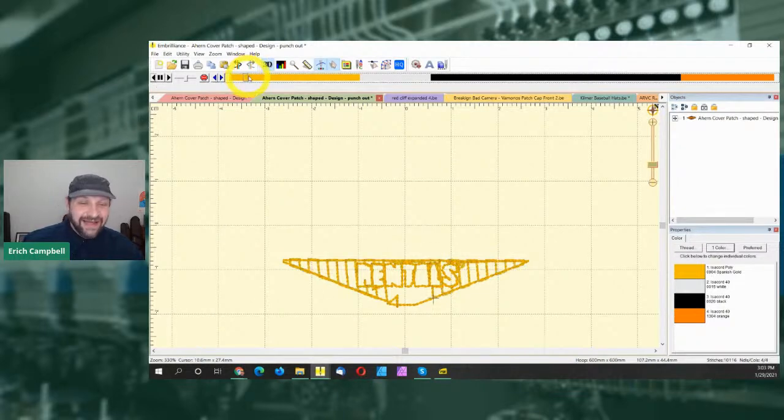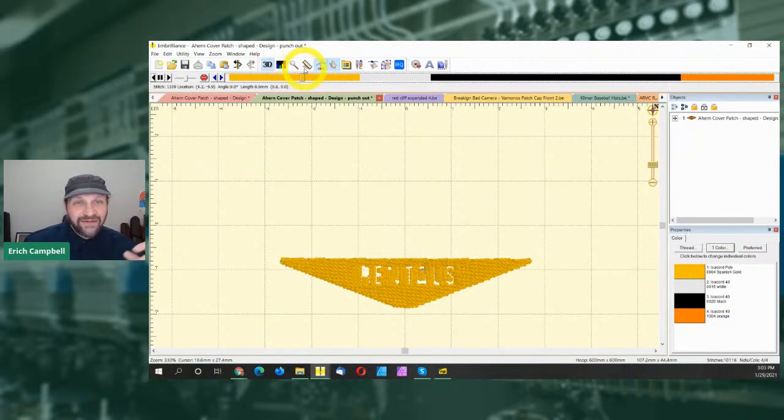Then when we go to do the top stitching, it's going to run up and then back down and back down and back down to try and fill all these little gaps between the letters. I've now traveled all over the place trying to get there. So travel stitching is built up, the underlay stitching is built up, and then the top stitching has travels in it trying to get back to all these little nooks and crannies.